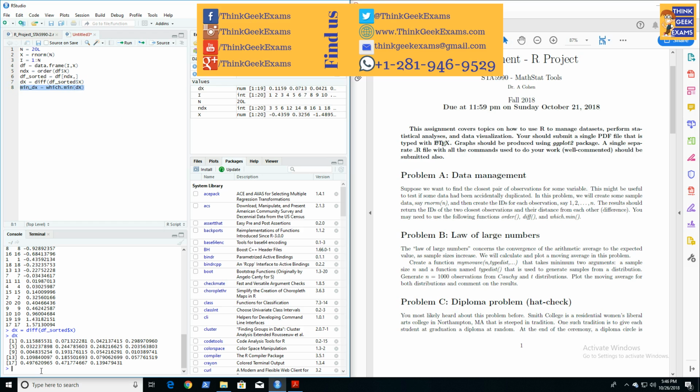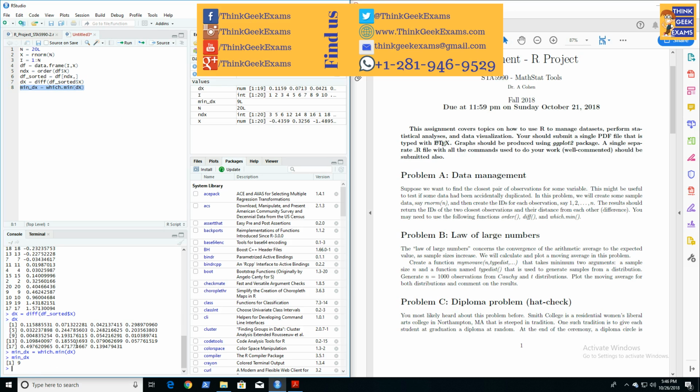So let's do that. min_dx now holds an integer that is 9, and we can see that dx 9 is 0.0048. That looks small enough compared to the rest of them. Notice that these are all positive numbers because all of these are in increasing order, so they have to be positive.